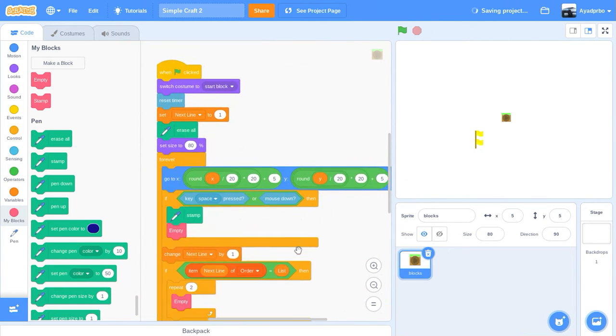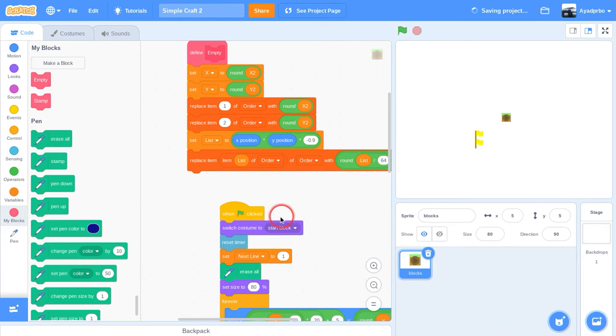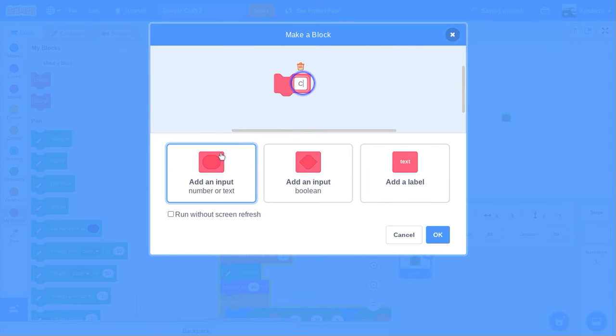Now let's create a my block called clone art at, and we will need to do x, y, and type. And you'll click OK.